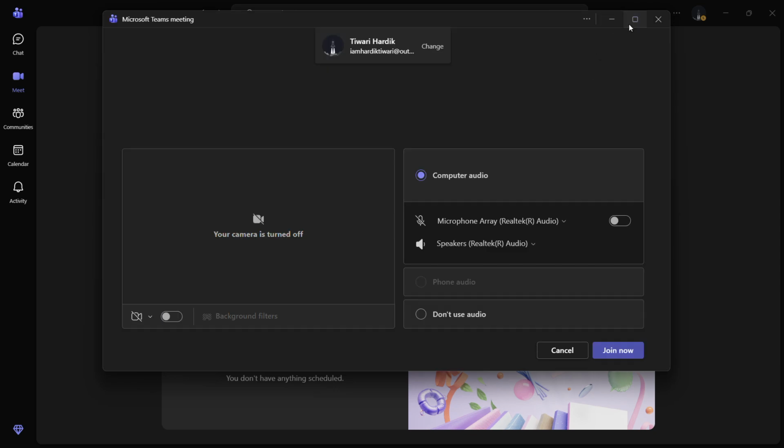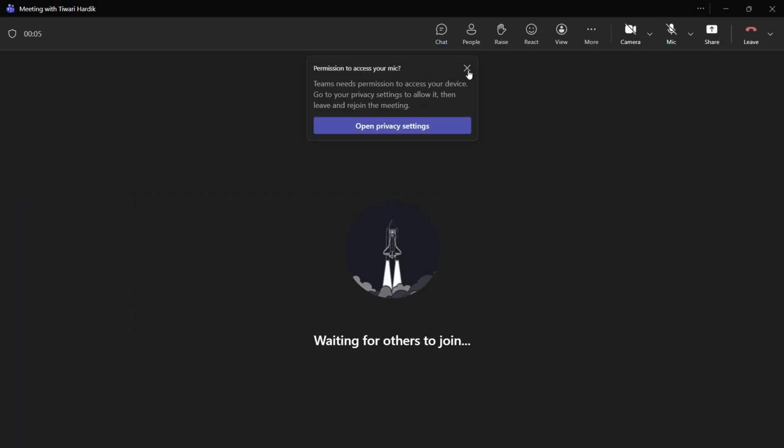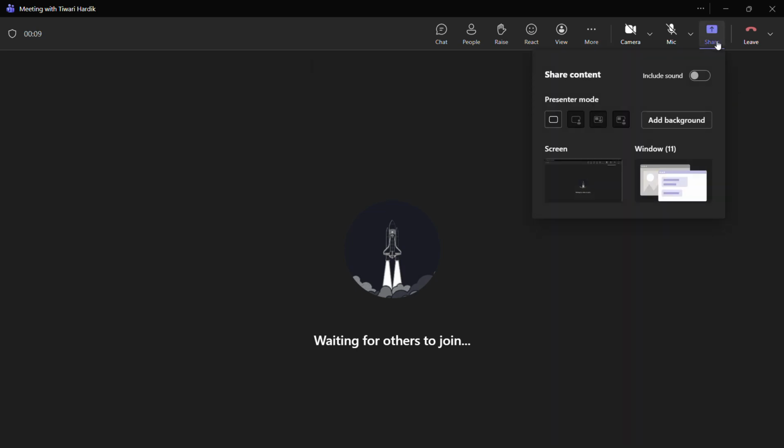So as you can see, I have joined a Teams meeting, and since now I'm inside the Teams meeting, I can easily share my screen. While sharing your screen, there are different options that you use. Mostly we try to share the content or select a particular layout as well. But nevertheless, if you are sharing your screen or window, you might notice some lag.